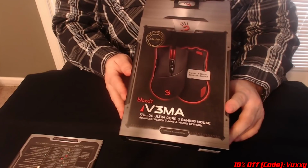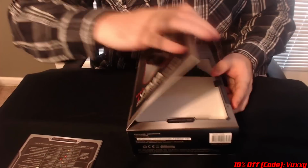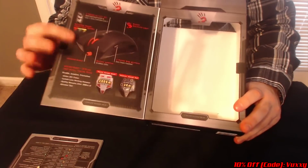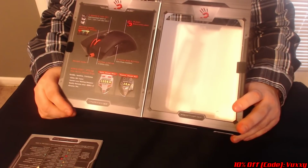I'm doing this review as an experience video, moving from my old mouse to this new V3 mouse, and letting you know, unbiased, how I feel about this amazing mouse. Oops, spoiler alert. Alright, so you can see it's going to come in a nice Velcro opening box, which is similar to how some of the fancy video games come with the cool snappy Velcro, and it explains a lot of nice stuff about the mouse, its core features.